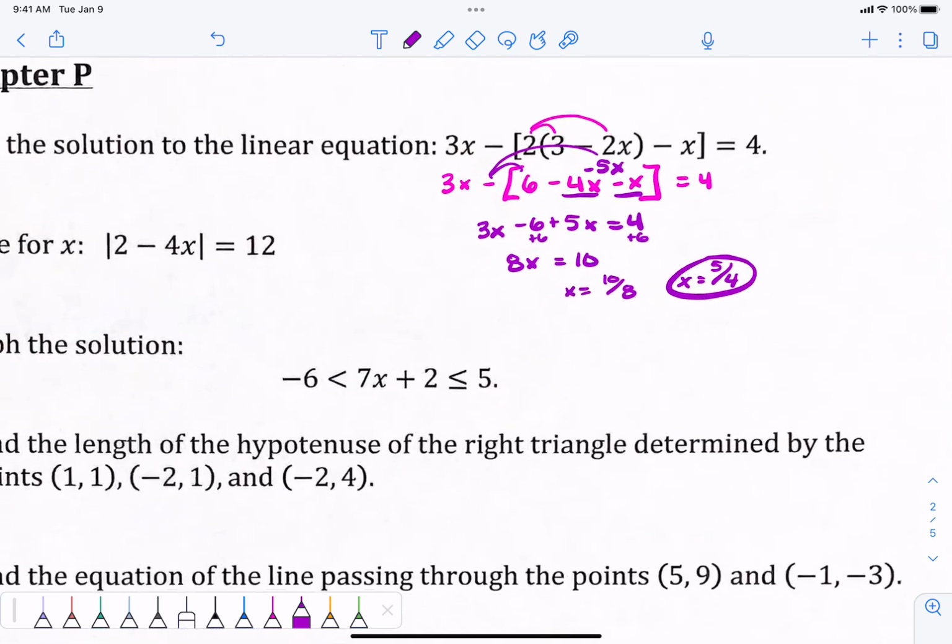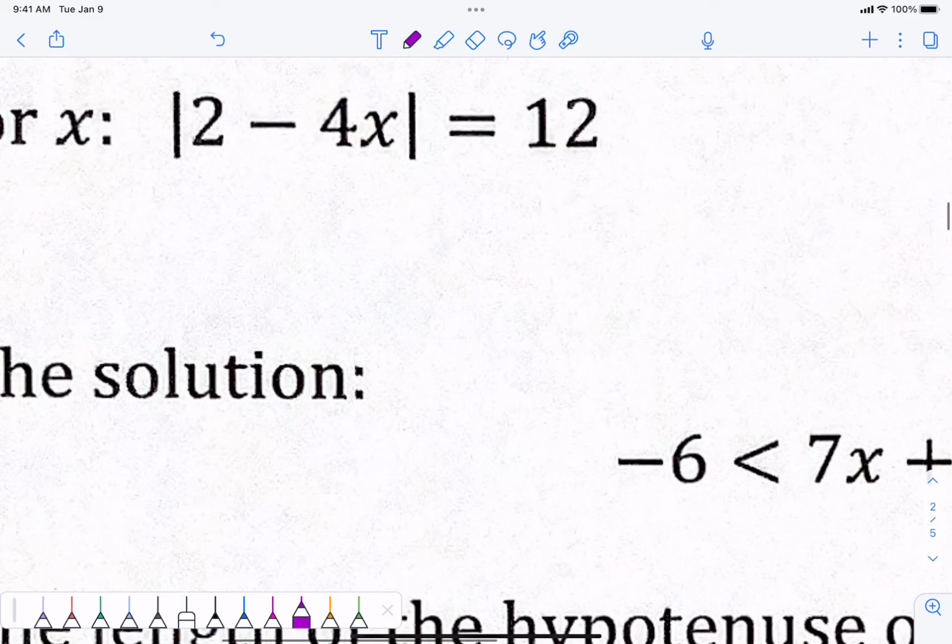All right, number 11. This is an absolute value, which means we have 2 cases. There's Allie. Hi, Allie. Do you want me to continue recording or not? Yes? Okay, I will just continue recording. So, Allie, if you're watching this, you can stop the video now. It should be fine. Set it here. We should record each day. I will. Okay.